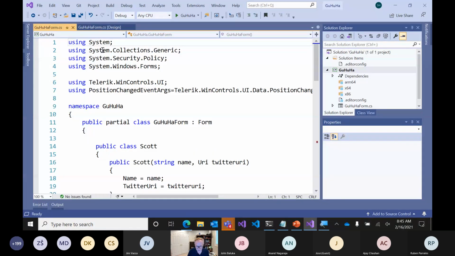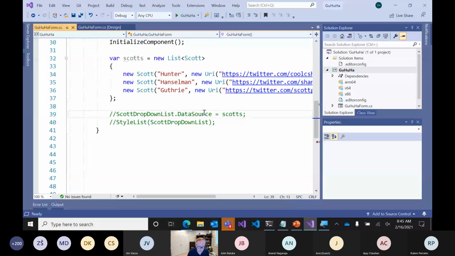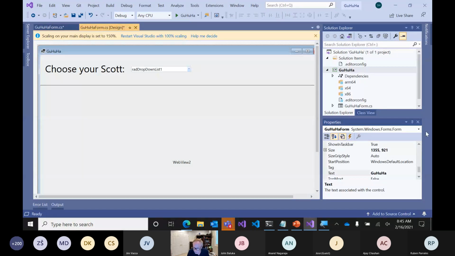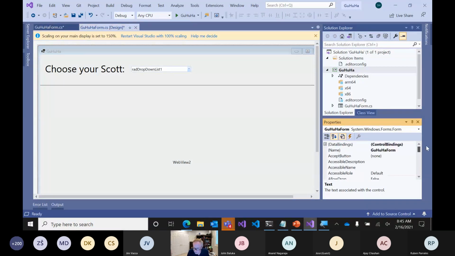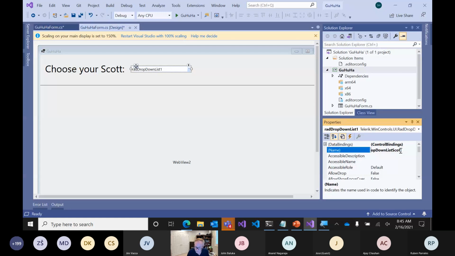Go to F7 here. And let's write a little bit of code here. I want to data bind that drop-down list to my data here. Let me make sure I did that right. I did not.